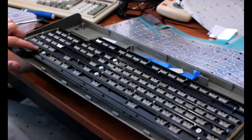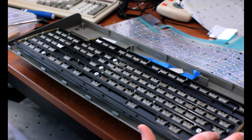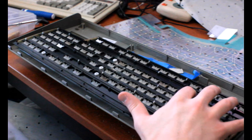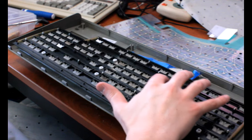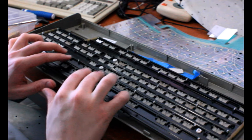Also make sure all these are loose in here, like that they wiggle kind of freely. If they don't, then that probably means when you were drilling the holes, some plastic got where it shouldn't, and the keys won't pivot freely. Yeah, these feel fine.